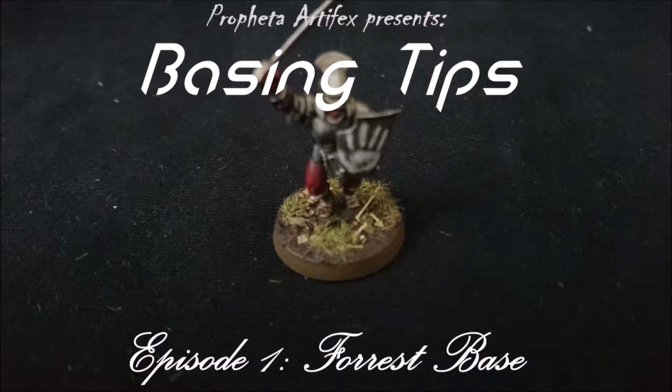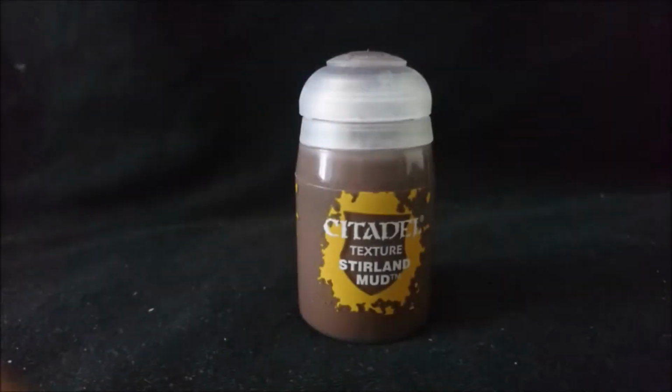In this video, I'll be sharing my approach to creating a forest base. I started preparing the bases using Stirland Mud to give me a suitable color and texture to simulate dirt.